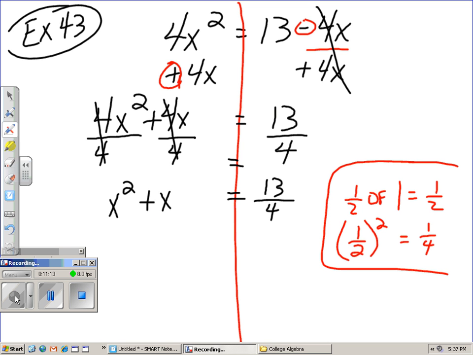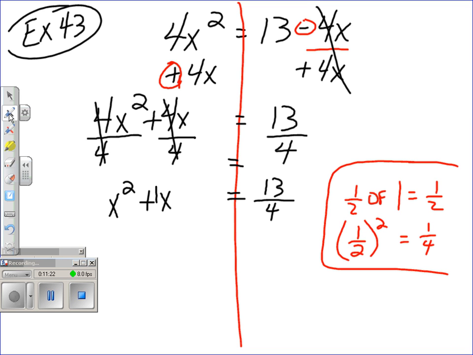Okay, so I snuck over to the right to do my calculations for the magic number. Now remember, for the magic number, I need the number in front of the x, which in this case is a 1. If you don't see a number, there is an x there, so assume there's one x there. So 1 is the number I'm going to use to make my calculations. So half of 1 is 1/2, that's step 1. And square 1/2 and you get 1/4. So my magic number is going to be 1/4 that I'm going to add to both sides.